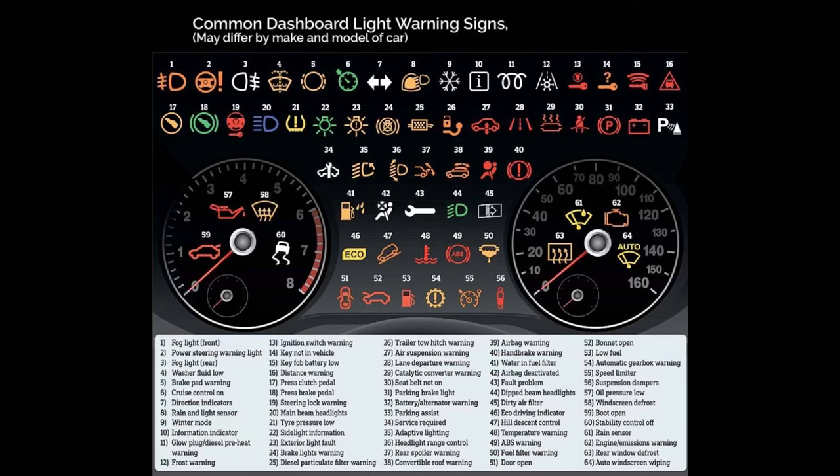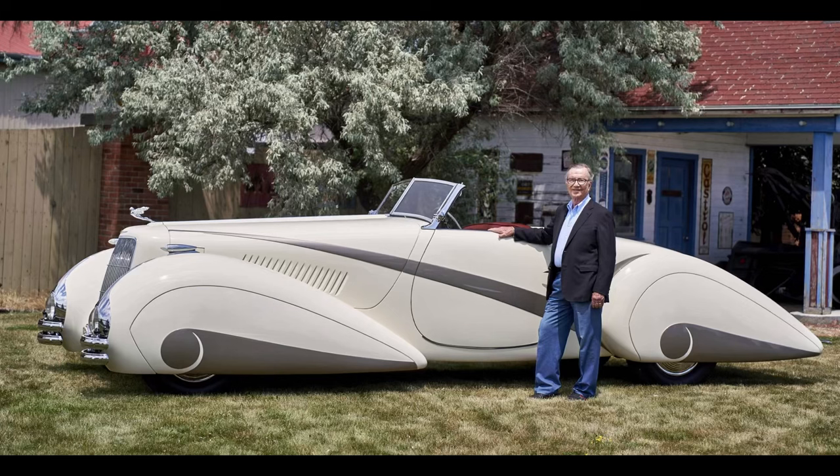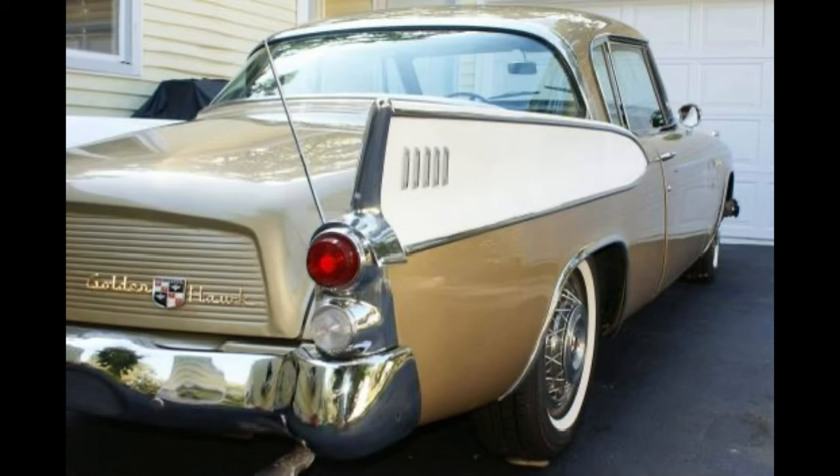Anyway, now it's time for Would You Rather — a different scenario today. In the comment section, put what your favorite eras are. I rarely do this, but I'm going to share what my two favorite eras are: I love the 30s and the 50s — so much innovation in those two eras. Fenders and Fins. On to Name That Tune — first person to get both the name of the band and the song title correctly in the comment section will have their comment pinned to the top.